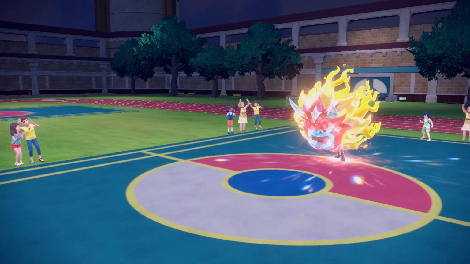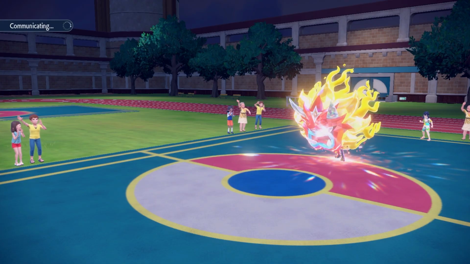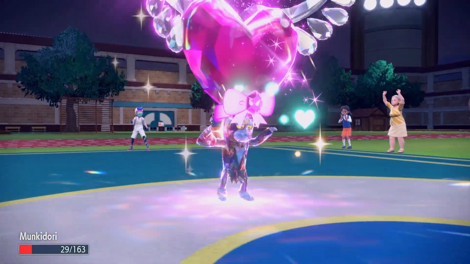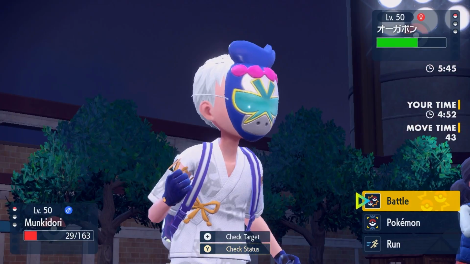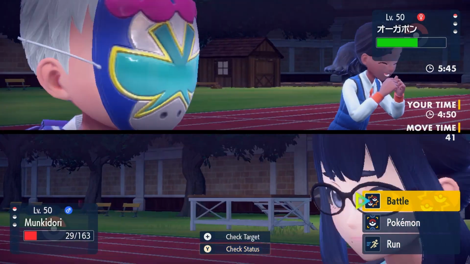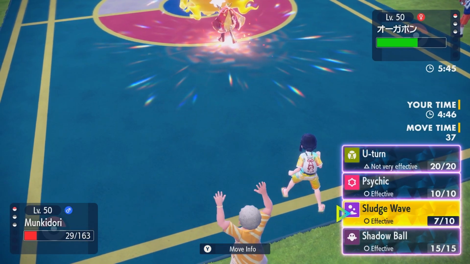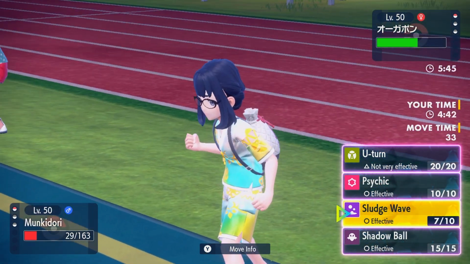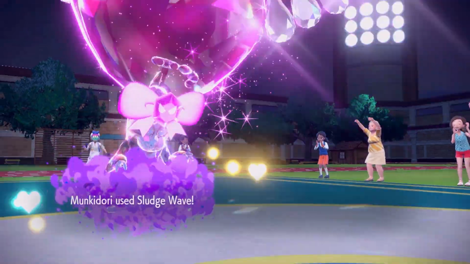The thing is, they got a crit, which is pretty lucky, but that was always going to happen to Corviknight anyway. So that exchange didn't matter. I was just kind of testing that there was a chance that I could win. If we had stayed in with Munkidori and gone for Sludge Wave and not knocked them out, then our last Pokemon is Corviknight, and they knock us out with the Ivy Cudgel anyway. So that wasn't a mistake on my part that I switched. We're gonna Sludge Wave, that's all we have. And hope for the best.